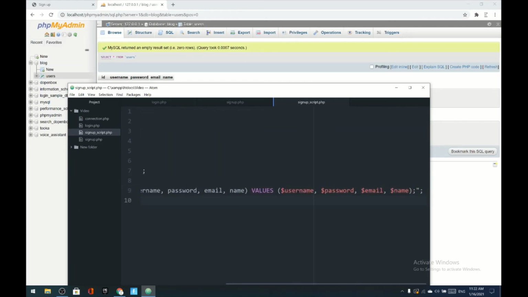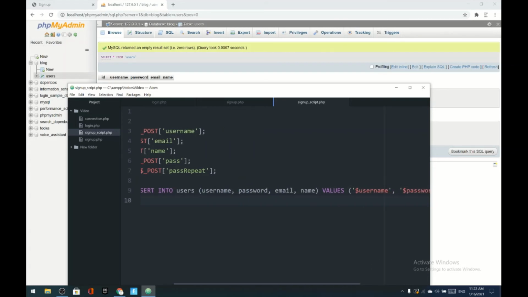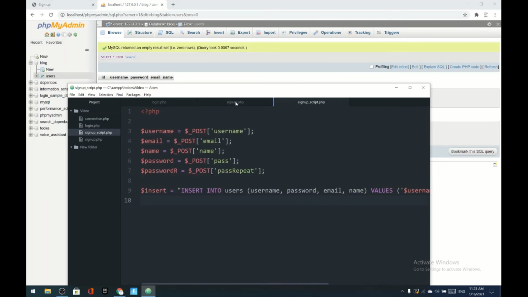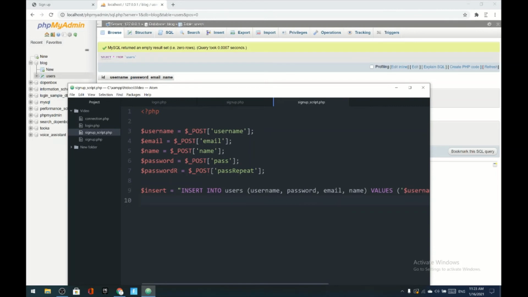Alright, so also guys, you have to make sure that you add single quotes around all of these, or else it will not work. Okay, you just add single quotes around all of them, just like that. Alright, and also just leave these alone over here. Don't touch them. They're fine the way it is. And as you guys notice, the variables I added here are the ones we created right here. And these variables are the ones connected to this over here.